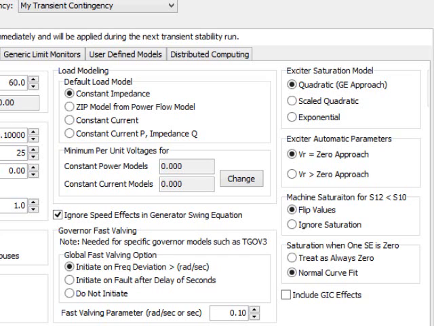Including GIC effects is something that's new that I'll show you a simulation of later on. Integration method, usually use second order Runge-Kutta. This is include undocumented governor PI limits. That's something that was addressed by WECC because of the results of the project we're doing with Terry, where we saw that what some packages were doing was correct but undocumented. Other packages were incorrect but correctly documented that they were doing it incorrectly. So we included an option that is by default true.